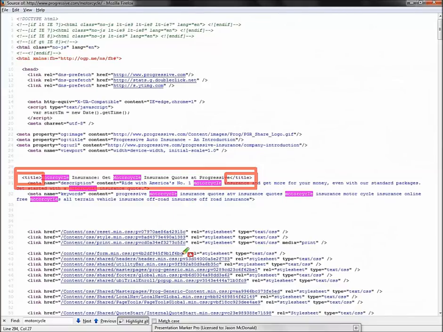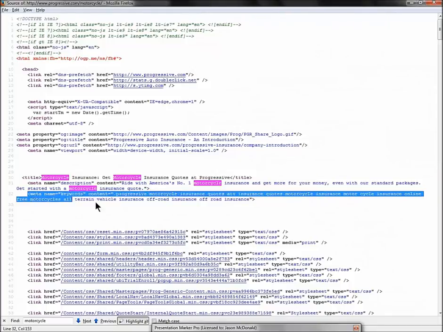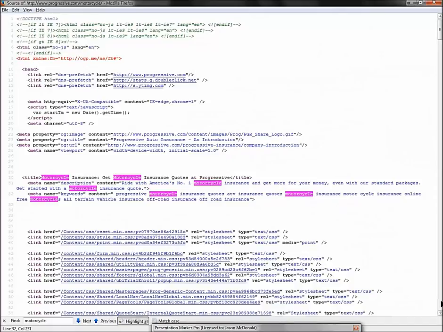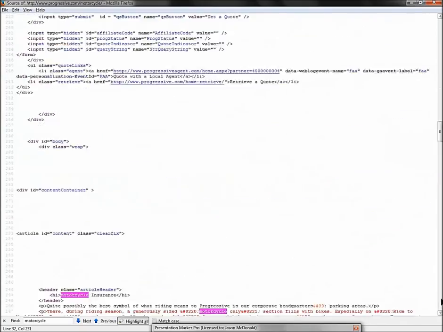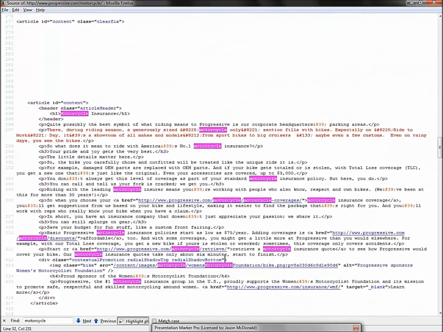So what we're looking at is the code level, and at the code level, open title, close title, and look at the word motorcycle put in here. Look at this meta description tag with that word in there. Meta keywords tag, just a heads up, that's technically ignored by Google, so we'll just ignore that one. And let's go down here and we're going to see here's our header tag. Now, in the full-blown class, we go through the whole language of tags and teach you all the things. In this very basic class, I'm just making basic points.